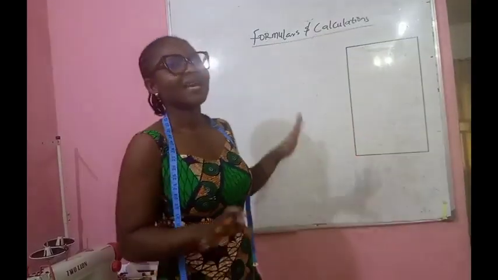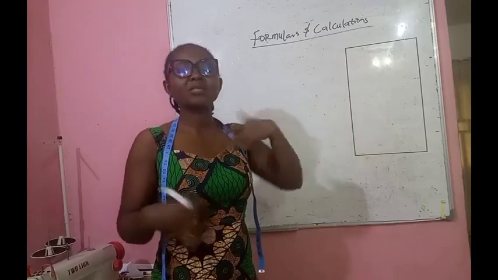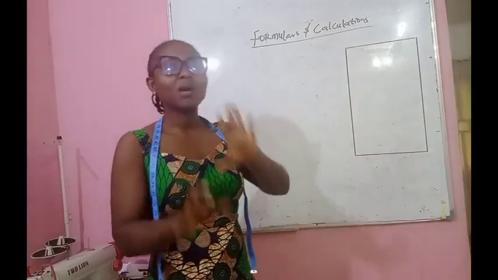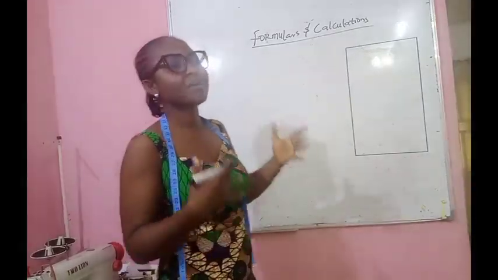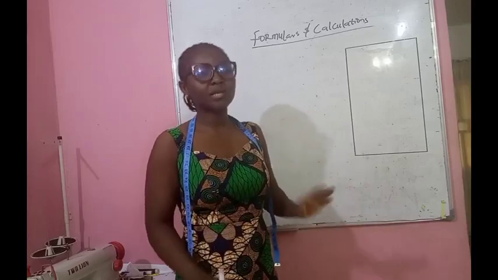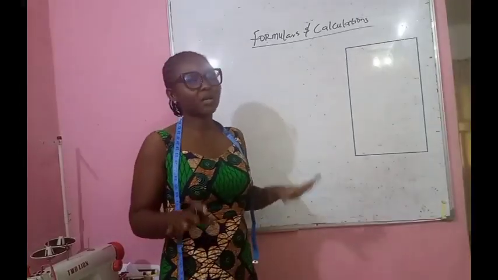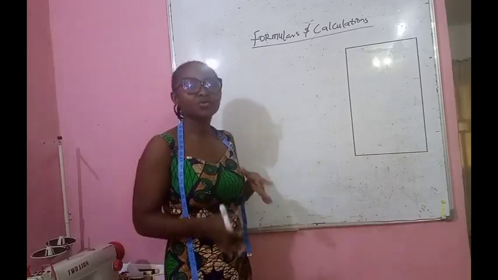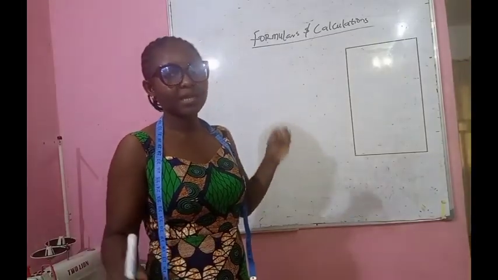My name is Justice. In this class, I'm going to be showing us different formulas and calculations that we need in order to get the right measurements that we need to make our dresses. Now, taking accurate measurements on the body is very important, but there are times when it may be necessary that we do calculations. Maybe the measurements are not handy. So we can do calculations that accurately work in order for us to continue what we are cutting rather than waiting for somebody who may not be available, or we are into ready to wear. We can use these measurements, formulas and calculations to get what we actually need.